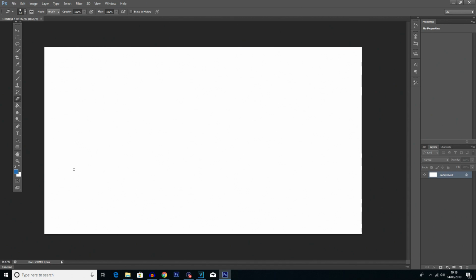Now, there was an option to actually change the background content, and that allowed us to either make it this white background, or one of the other options was a transparent background. That would just mean if you were to export the file and use it in something else, those parts of the image that were transparent would be transparent, and you would be able to see whatever's behind it in the document you're making. Let's say it's a website or an actual animation, whatever you had in the transparent area would be transparent.